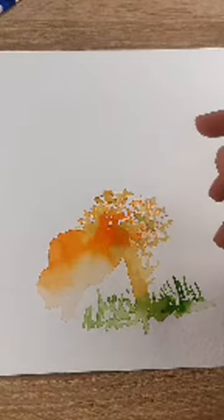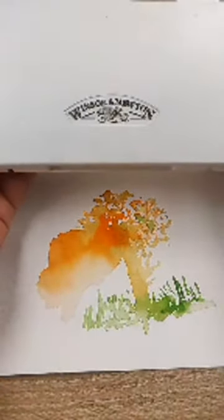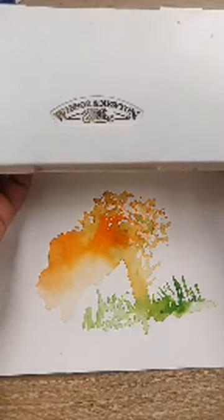Yeah, the next amazing brand that I'd like to talk about is Windsor and Newton, world famous brand for oils, watercolors, acrylics. Actually, they're more famous for their oil and watercolors. It's quite a big palette actually. I'll just lift the phone a bit. Yeah, it's that big. I'll show it to you with my hand size. It's that big.